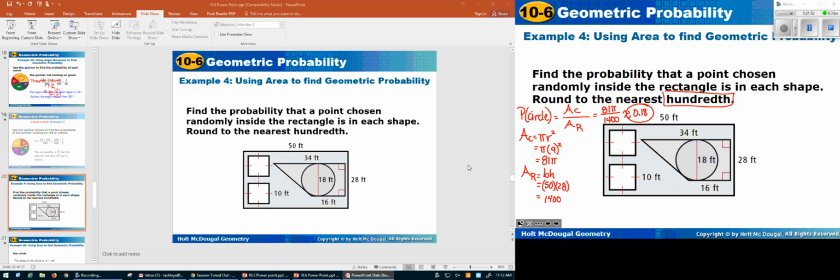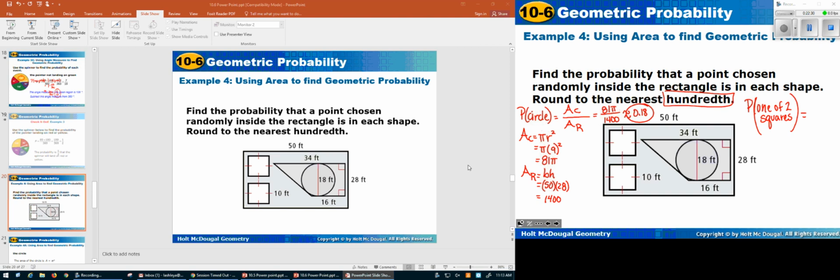Okay. The last one we have there I want us to do is the probability that it's in one of the two squares. So think about that. We're saying if we were to throw a dart at this board, what's the probability that the dart lands in one of those two squares? Very good. You need to find the area of both squares, right? Because if the dart could land in either one, then you need both total areas as possibilities. Does that make sense? Okay, because even though it says one of the two squares, you still add them both together because it could land in either one.